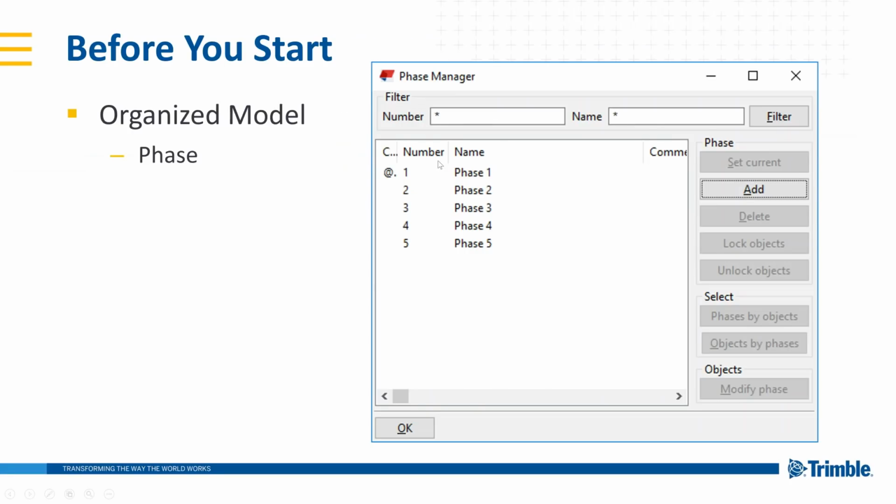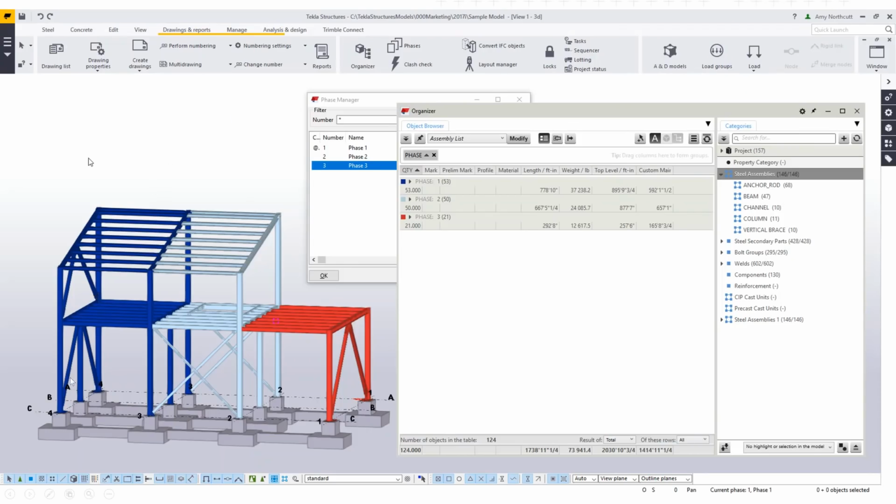Now, with the phases here, let me switch back to an up close of this view. I can put as many phases as I would like. I can number these however I would like. They don't have to be consistent or consecutive 1, 2, 3, 4, just like I have them here. These could be 100, 200, 400, 700, whatever you want. And then the name can be as descriptive as you would like, so likely more descriptive than my phase 1, phase 2, phase 3 here. And so wherever I would like, I can set it up so that I select the members in my model that I would like to be included in that phase, and just hit Modify Phase over on the right-hand side of the button.